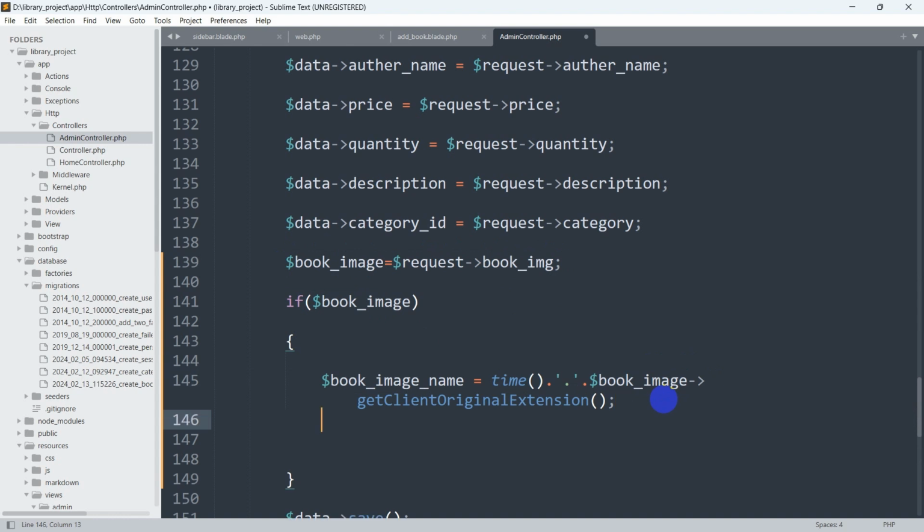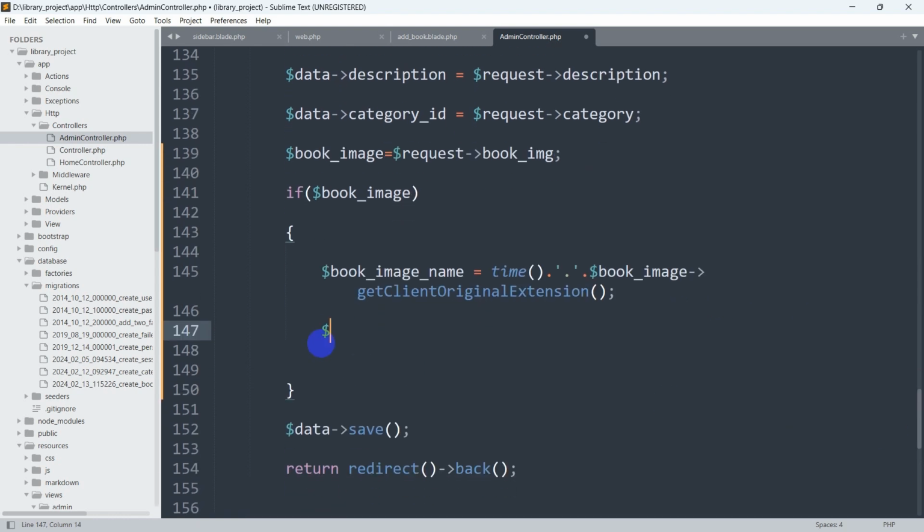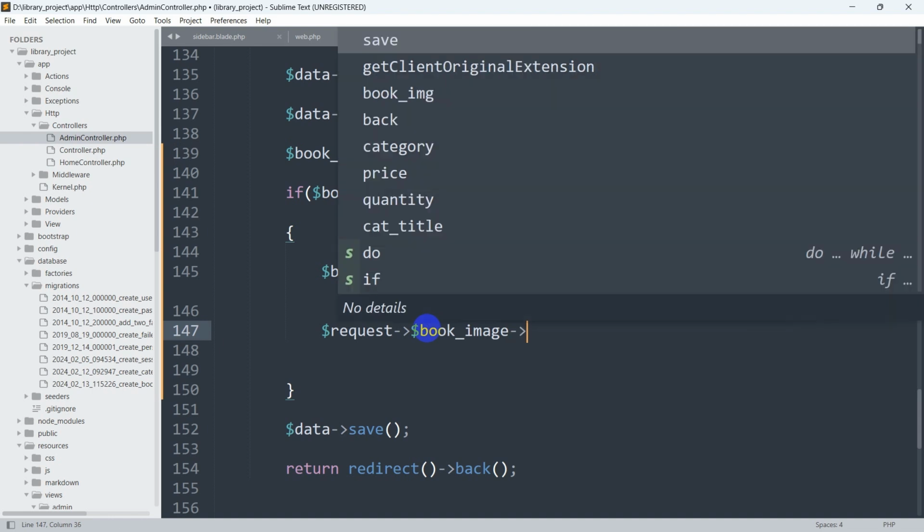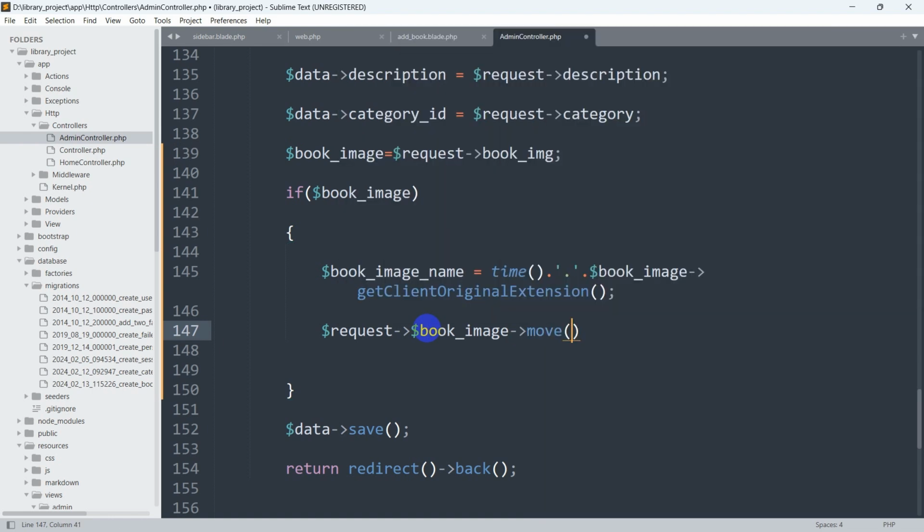And after that, we'll store the image in our public folder. So for it, we'll say here request, arrow sign, and the image is this one, $book_image. So we'll say here request book image, we'll give this arrow sign, then we'll say here move, two brackets, single quotation.